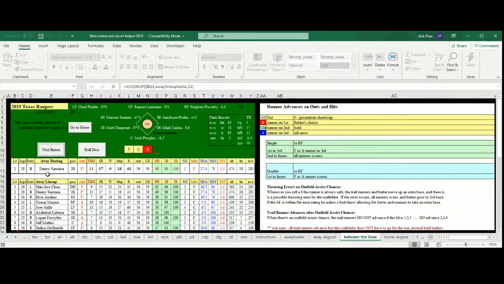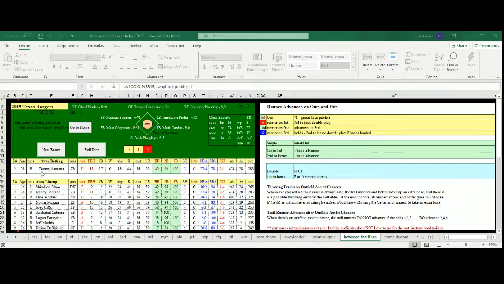And Danny Santana comes up. And we hit roll dice again. And away we go. This time it's a 71. So we're going to look at the pitcher. The 70s are the walk rating, and again, 70 to 74, because he's got a rating of 74 right here. So that would be a walk. In this case, it is a walk. So Santana goes down to first.